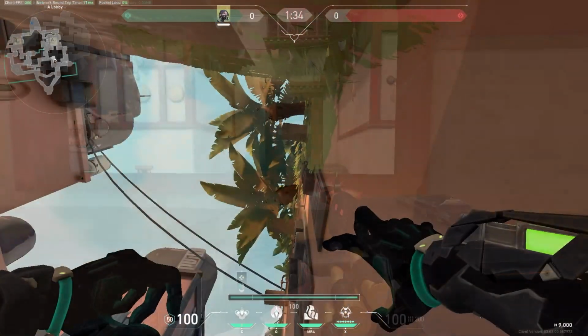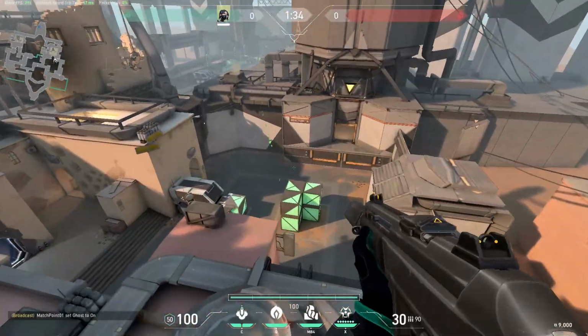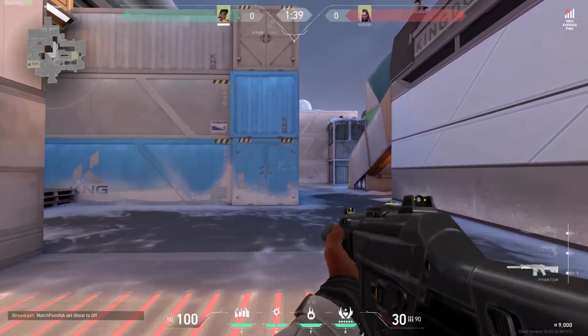Here's an OP Viper lineup you need to use right now. If you line up like I am here, it will work and deny the post plant. A great movement tip is to do a jiggle peek to the right to check around a corner.